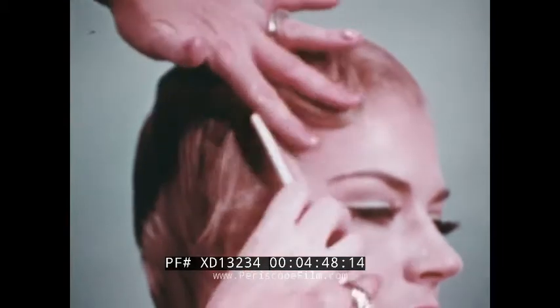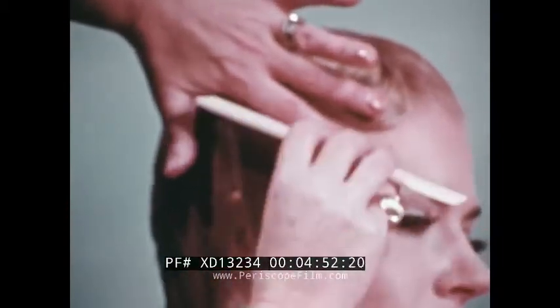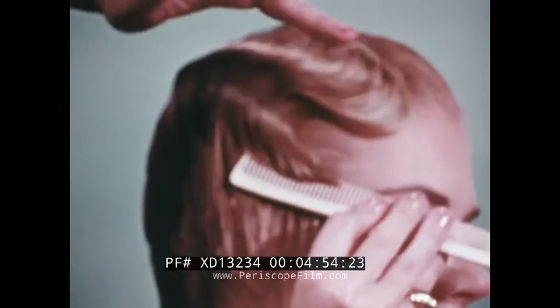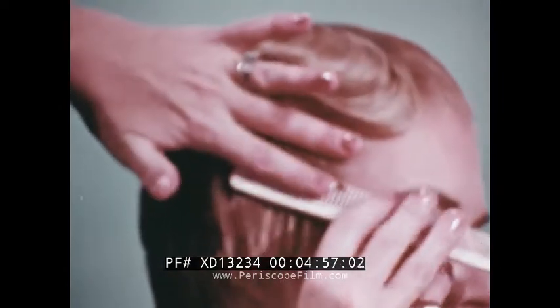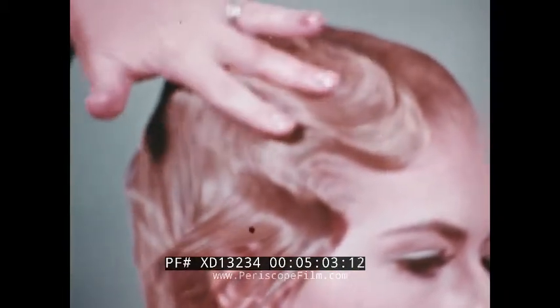Your small C-shaping at the temple area. Again, bring the hair forward, flatten, hold, hold, and roll out in the opposite direction. Replacing the fingers on the ridge above to keep this ridge in place.